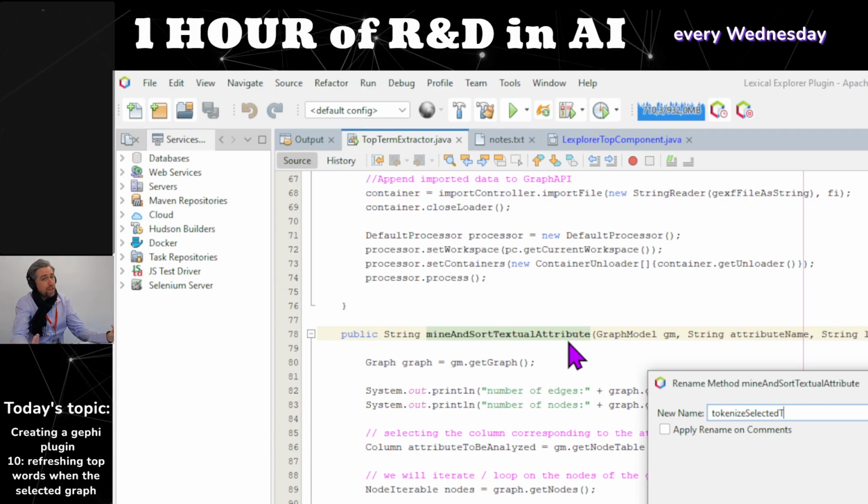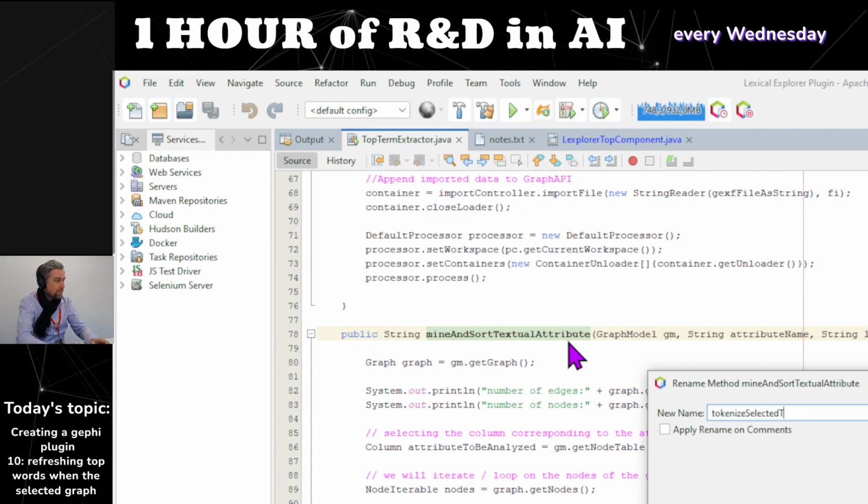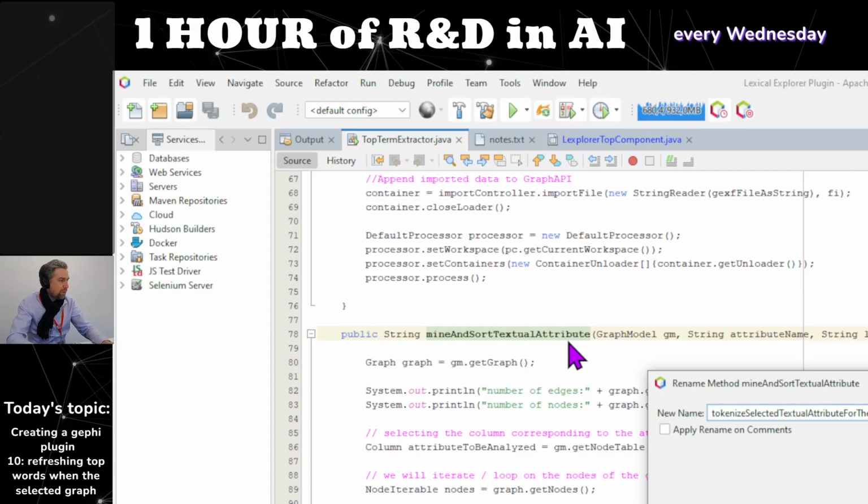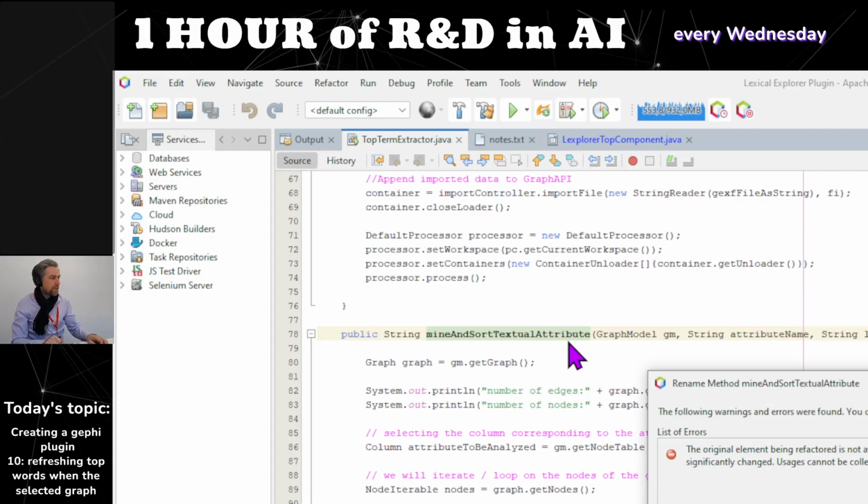So I just make a long and specific name. So this method, what does it do? Tokenize selected textual attribute, and sorry, it's going to be super long, for the entire graph. I think that's the longest name I've ever written, but who cares?